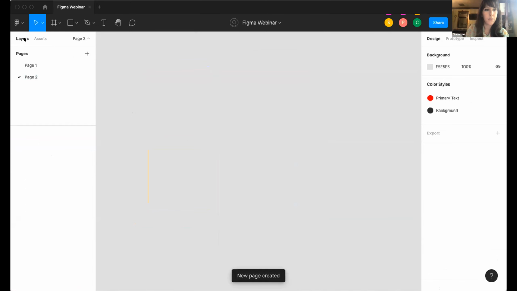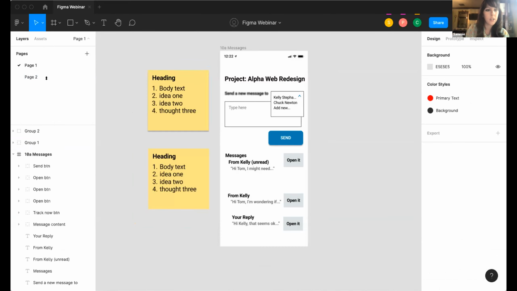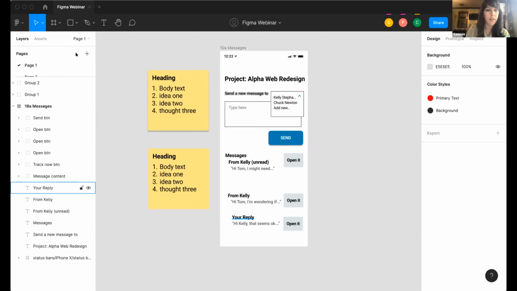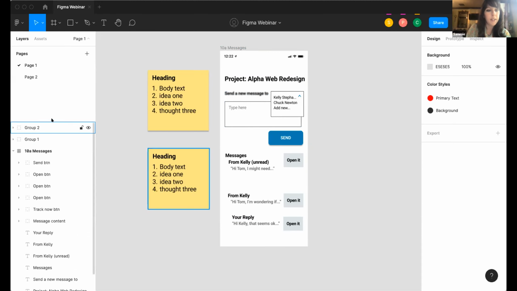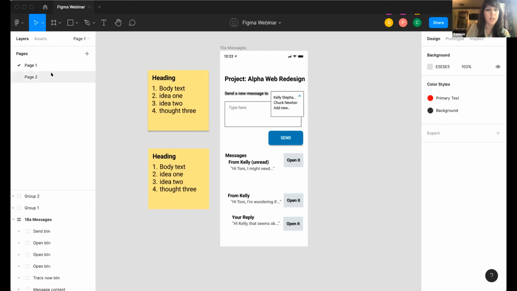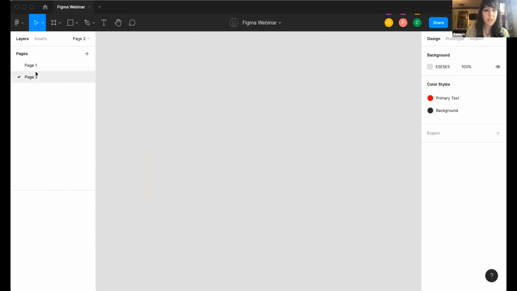Sometimes this can be a little bit lost if you're in the layering section, so you might see a lot of this material and this kind of content. You can just drag this down. And then if you're in a very large file, all of this will be filled in with different pages. So from here, you can just name these really easily by double clicking. I'll say Copy Sandbox. For this one, I'll name the next one Portfolio Piece, or maybe Before After, which is something I often do.